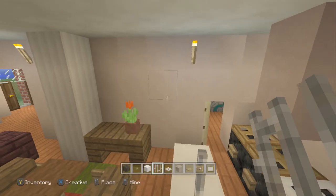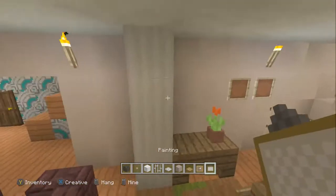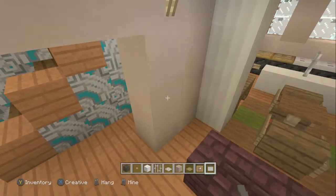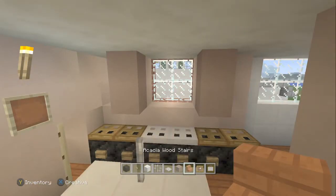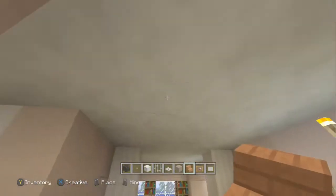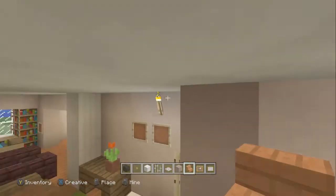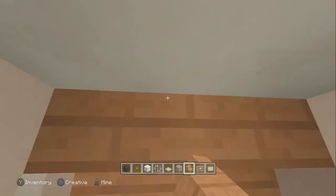So we'll want item frames as well here. That's more diplomas. And a painting here. Maybe not that size. And a painting in there. Now we'll get some acacia wooden stairs in as well. Get acacia wood stairs in here. Just place them like so.